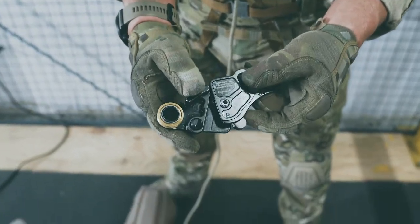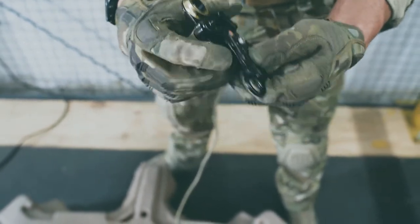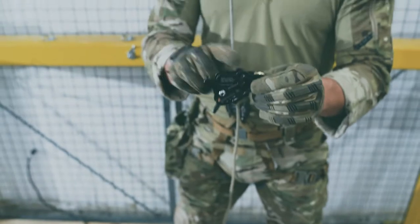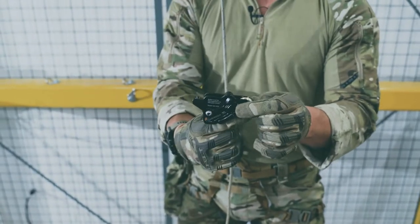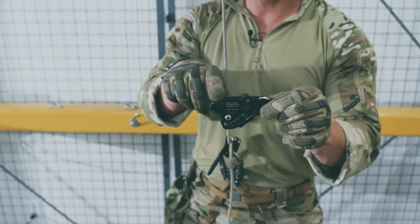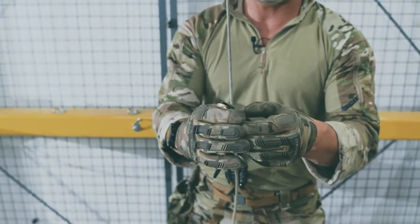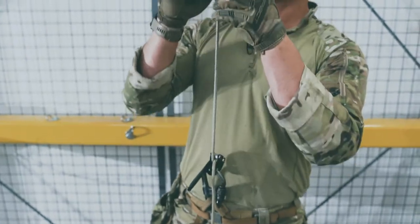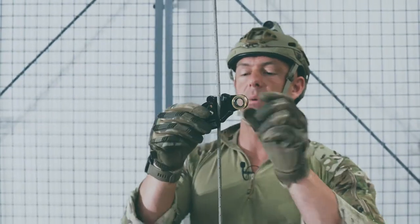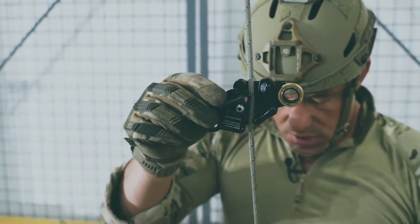So what we're gonna do is we're gonna put this on the rope in such a way that, if you notice, there's a flat part on the top and an angled part on the bottom. And so think of it like a shelf, and a shelf supports weight with the flat part on the top and the angled on the bottom. And so we're gonna basically put a shelf on there. Think of it that way, and that'll always orient you to the correct orientation.